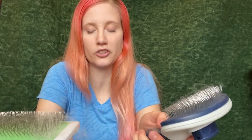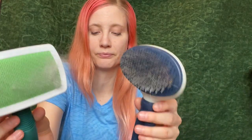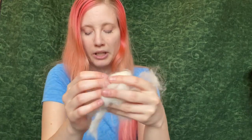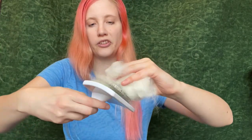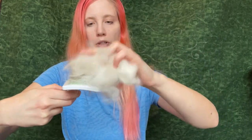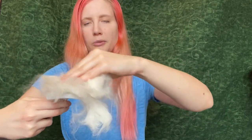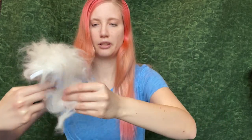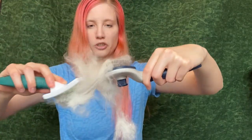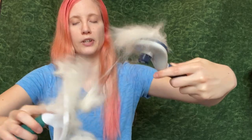You're also gonna need some brushes. I'm just using these dog brushes to card the fiber — to straighten them out and get them ready for spinning. Take a little bit of fur, one of these little bundles, and take your two dog brushes. Load it onto one, just gently brush it so it gets onto the brush. Then start to transfer it onto the other brush, going in between just to make sure all of those fibers are nice and straight.